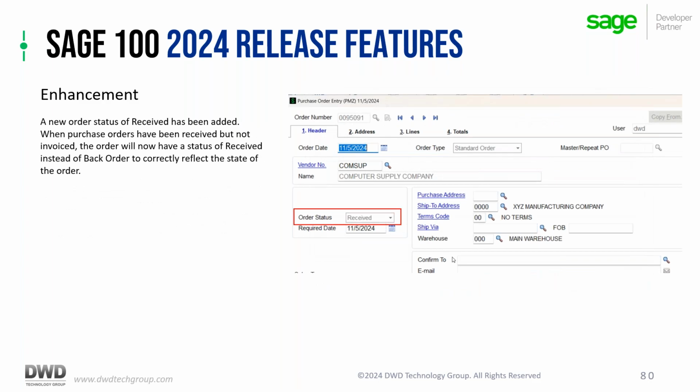I like this one. A new order status of received has been added. When a purchase order has been received through receipt of goods but not invoiced yet, the status of that purchase order will say received. Now, if it's back ordered, it'll say back order. But if I'm putting a receipt of goods in, I clear all the back orders, I hit go and post it, well, you just told it it's not being back ordered, this is what I've received, so its status would switch to received. A little thing, but actually pretty useful, because now anything that says received, we know hasn't been invoiced when we do a lookup in purchase order entry of everything with status received.